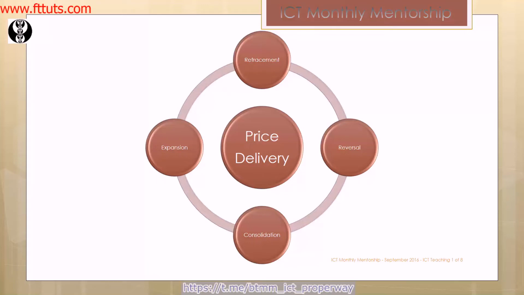Now, sometimes it may expand so far that we can't do anything with it. We have to wait for the retracement or the next consolidation. There's nothing wrong with that. It's all normal. You're not going to catch every move. The main thing is just understanding these 4 individual characteristics to a trade setup, because price is delivered by one of these 4 conditions. It can't be any other way.